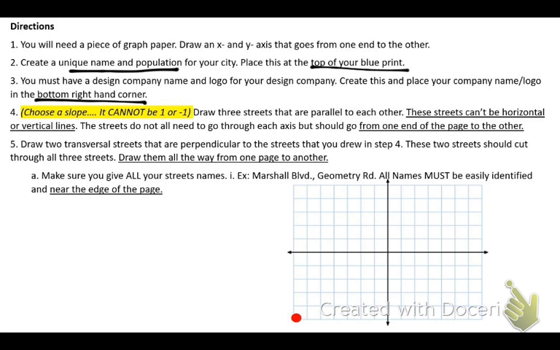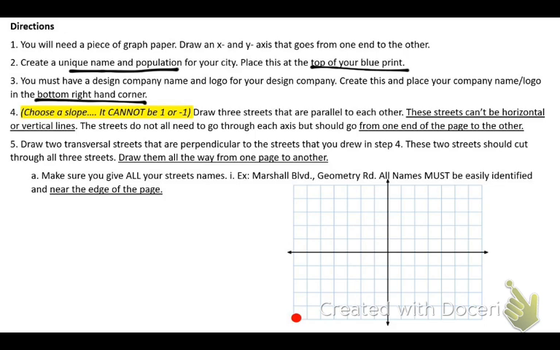Step 4, what I have highlighted, you don't have on your paper. Choose a slope. It cannot be 1 or -1. You're writing it down in pencil. I would not write it in highlighter. Yes, ma'am. For number 2 on yours, it says top of your blueprint, but on ours it says top of your draft. Same thing. But people used to think your rough draft wasn't graded. It used to be called the rough draft, it's called blueprint. You'll also put it on your computer paper. Choose a slope. It cannot be 1 or -1.